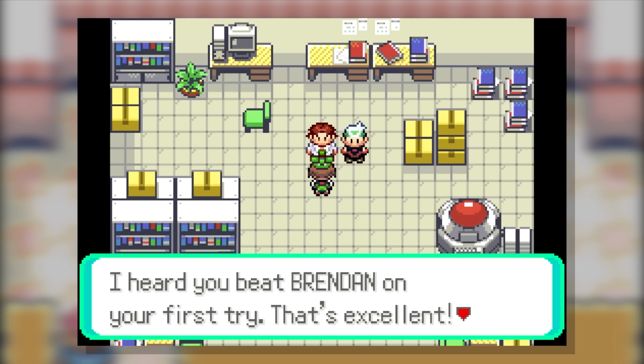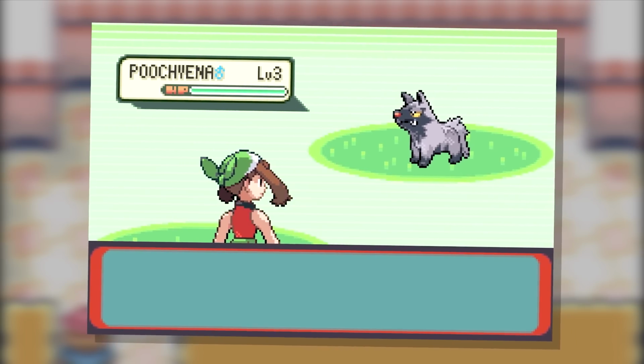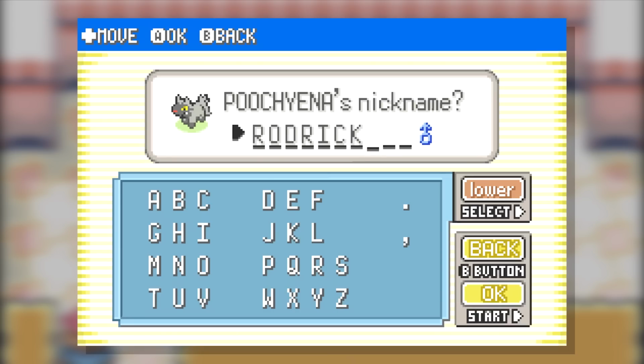Back at the lab, Birch mocks our defeat, but now we can finally catch the second addition to our fateful team, a level 3 Poochyena. Oh boy. He was easy to catch at least, and I got to name him Roderick.